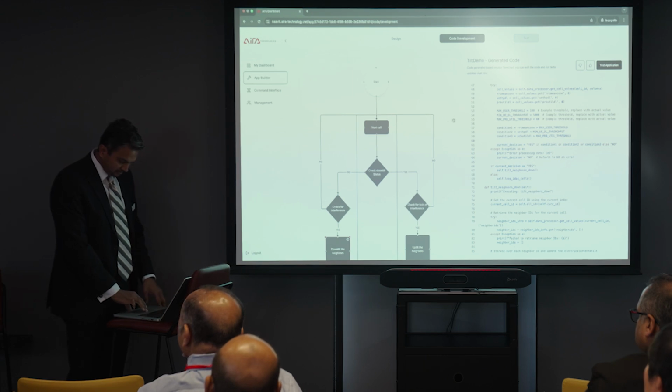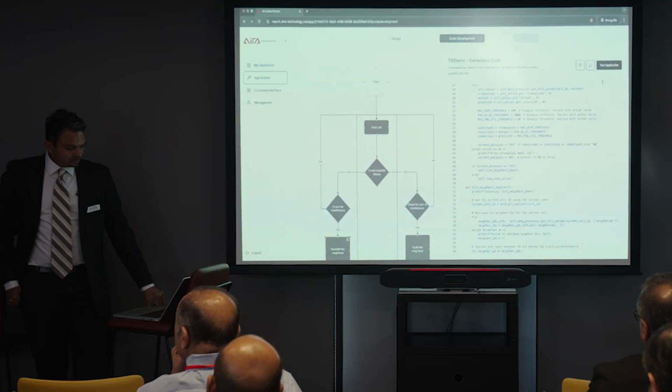Phase 2 will be connected with the observability part. Whatever tilt change is happening, the network is also observing it, and it can send that feedback back to optimize further. Right now you're seeing it in isolation, but eventually it will be connected with the observability part as well, so it's a fully connected loop. That's where the intelligence will come.